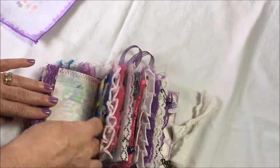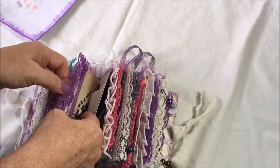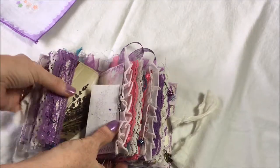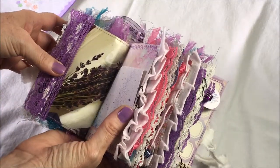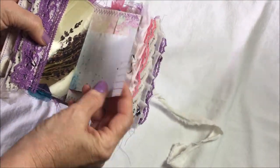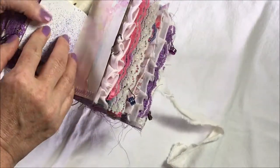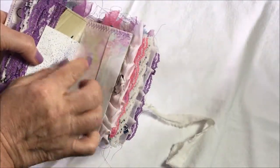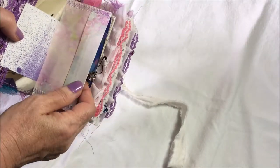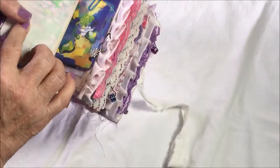Okay. And over here, sorry. So over here is the other side of that image from a book of lavender. And then over here is what I sprayed again. I put some lines here to write on as well. You know, more spraying. I left one or two in each signature empty pockets so that you can also fill in something. And a little bit of the colors here.